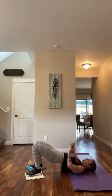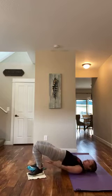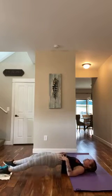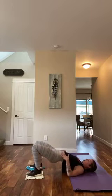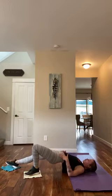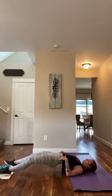In 5, 4, 3, 2, go. 1 minute here. Woo, yes. The back sides of your legs are gonna start to catch fire. They're gonna start to burn. Woo! You can move slow. You can even take one leg at a time if you need it. But what you can't do is stop. Do it your way, but don't stop.